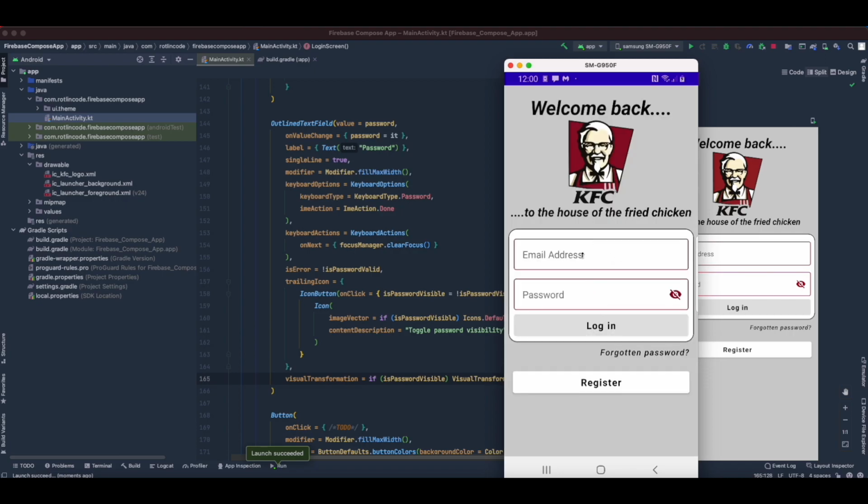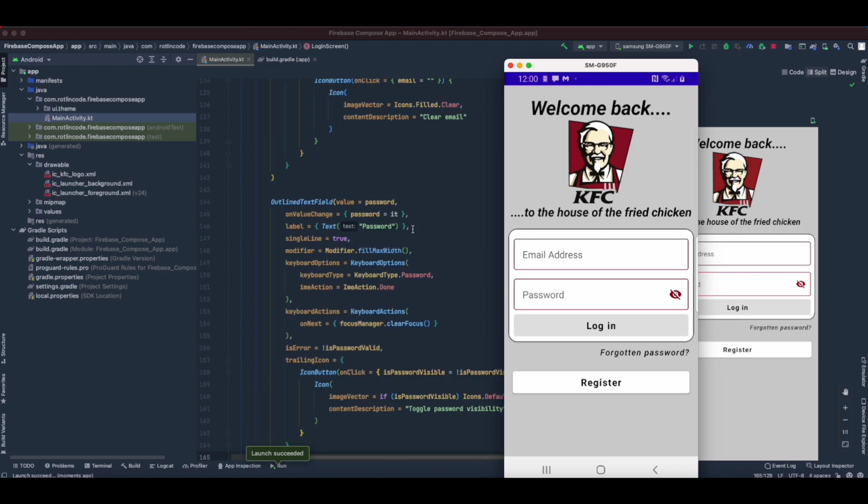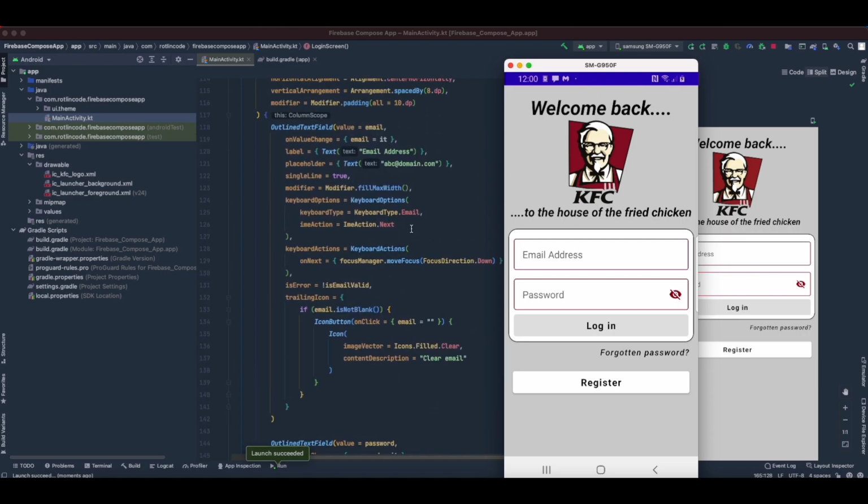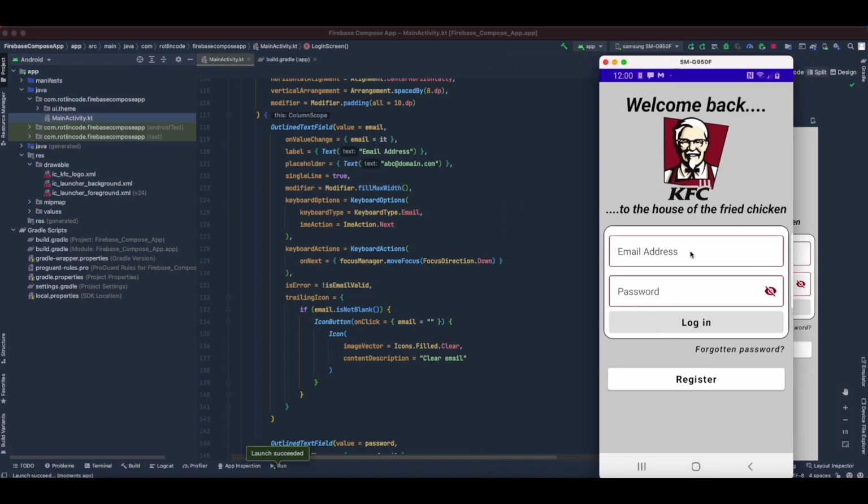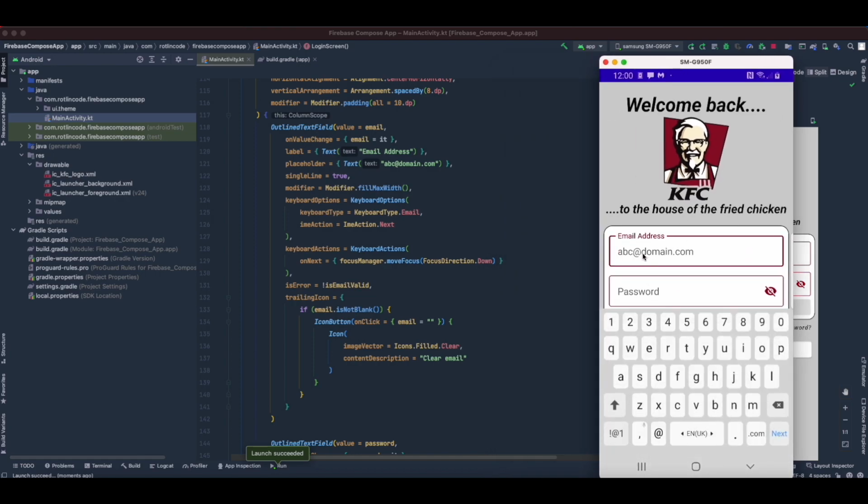So we see here the field for email address in this case. The first thing we notice is the email address label. When we click, we are going to see the placeholder. And then here we have, as well in the keyboard option, we see that the keyboard type is now including the @ and .com, as well as the email action is next.